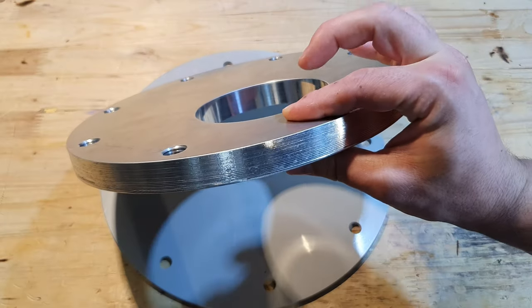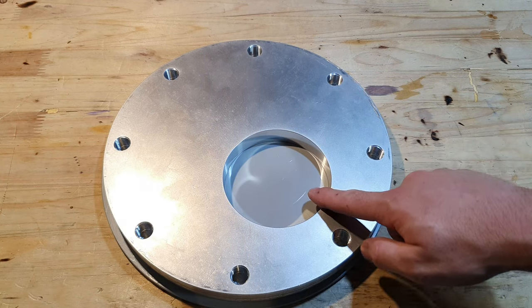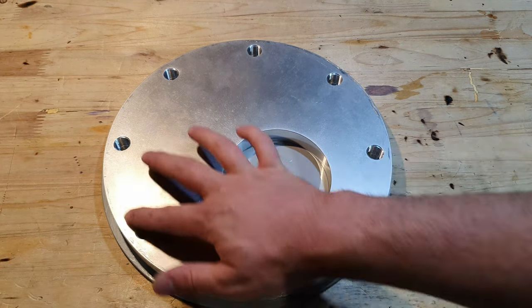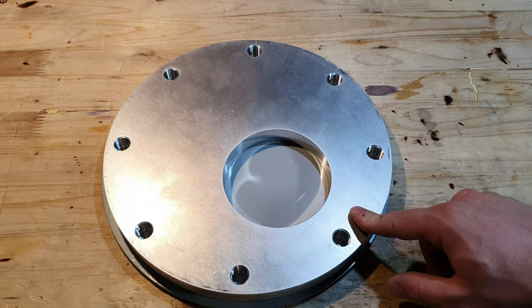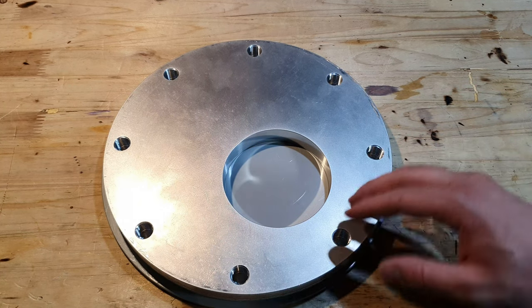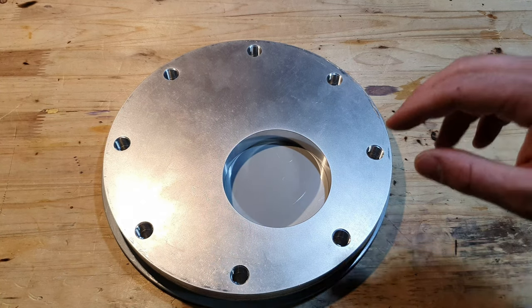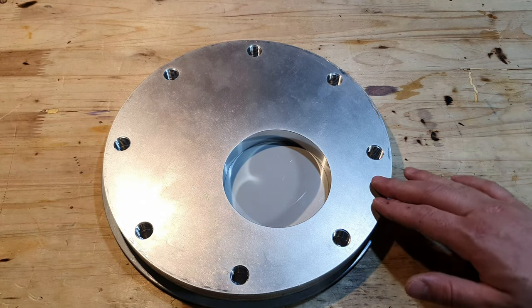It's an aluminum plate. It's 2 centimeters thick, has a 100 millimeter hole in the middle, a little bit offset, and all of the holes are M16 threads to connect it to the cryopump. If I would have gotten this plate custom made for me, it would have been extremely expensive. But there's an awesome person that made it for me for free. I didn't have to pay any money.